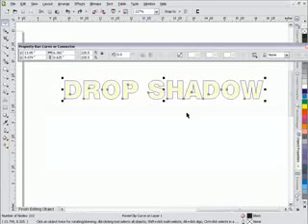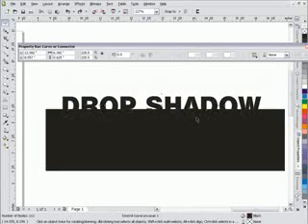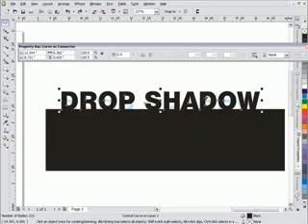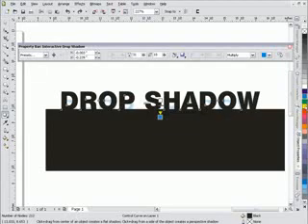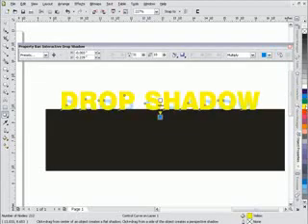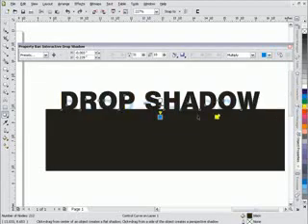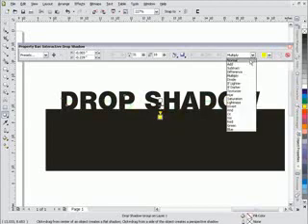I want to hit Control Z and go back to where we had the drop shadow applied. Here we've got it as a yellow, and I believe it's reattached now. Yes, it is. I'm going to left click, hold down, bring this over, change this to a yellow, and I'm going to change my properties to invert. And you want to go through all these properties, get different colored vector backgrounds, and you'll be able to see how these different properties affect your effects when you're working with them.